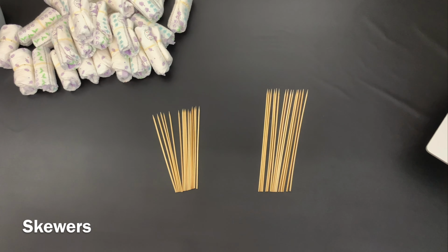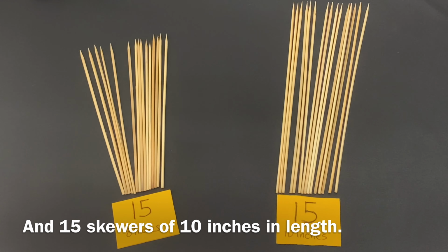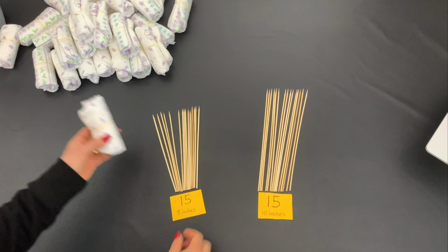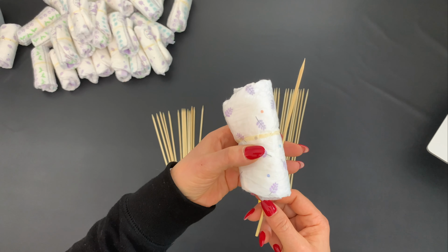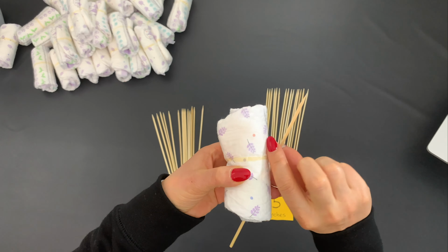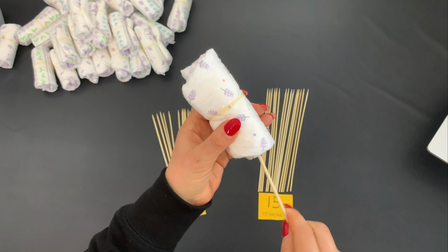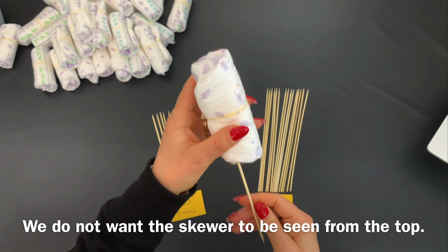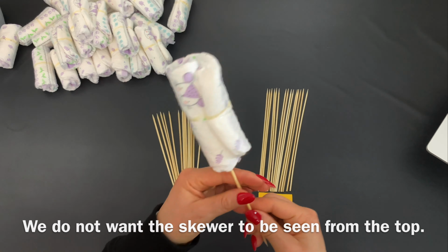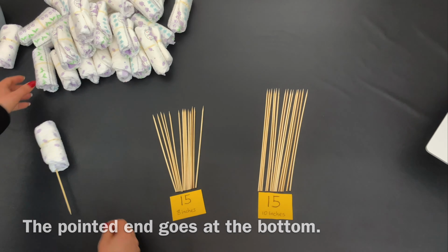Let's set aside the diapers for now. In the next step, we are going to work with skewers: 15 of 8 inches and 15 of 10 inches. Do not insert the pointed tip inside of the diaper. Make sure to leave the pointed tip outside, like this. We don't want the skewers to be seen from the top. The pointed end goes at the bottom.